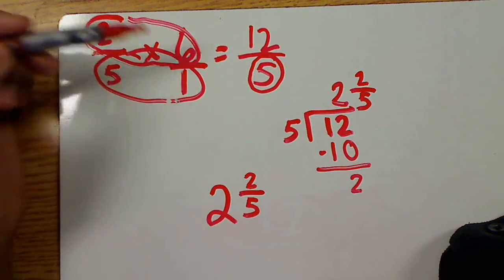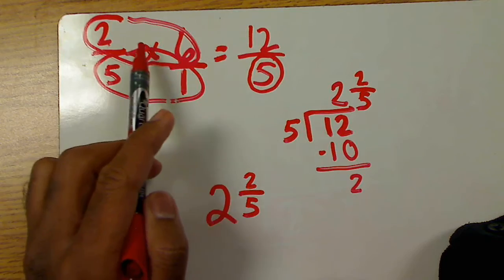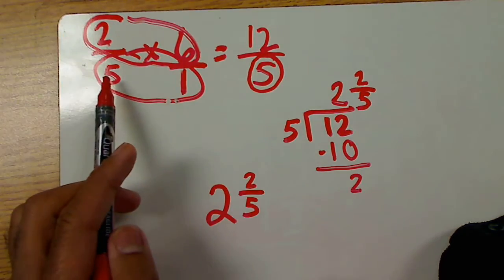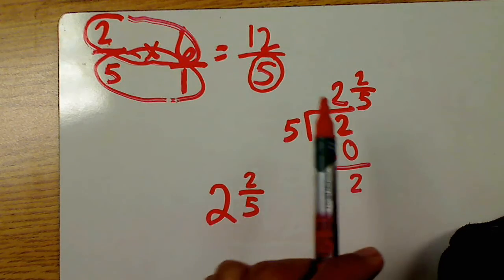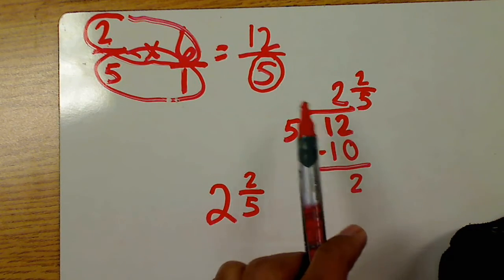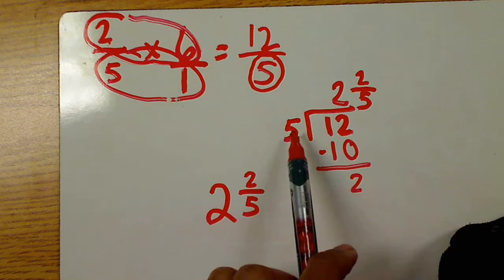So just to recap, when you multiply 2/5 times 6, we first put the whole number over 1. Then we multiply the numerators, 2 times 6 equals 12, and our denominators, 5 times 1 equals 5. We have an improper fraction, so we had to divide it. Top dog in the house. 12 divided by 5, 2 times.